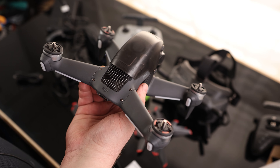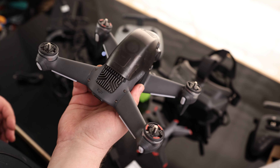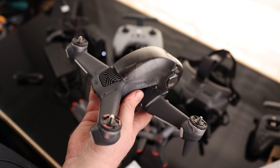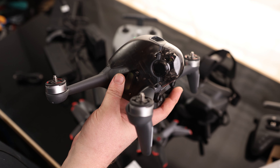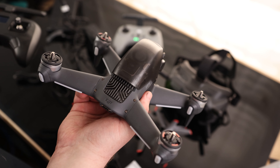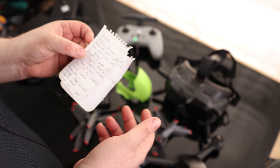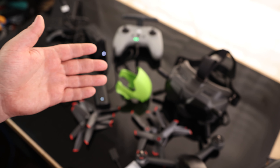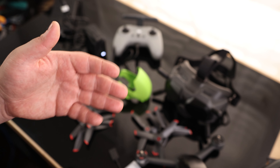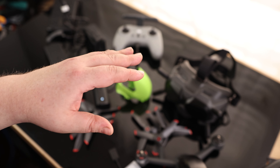This is something that comes with this kit that the Avata does not include — the Tango 2 controller. I got this because I wanted to practice in a simulator with something that wasn't just a standard controller. So I already have the controller and goggles I need to eventually get a custom drone. This controller is only for DJI products — you won't be able to use it with a custom FPV drone — but it works for both the DJI FPV and the Avata. It also works in simulators, so you can practice. DJI has their own simulator, and since I already have Liftoff, that works too. It has a nice throw and the springiness can actually be adjusted using a screw on the controller — a very nice feature.